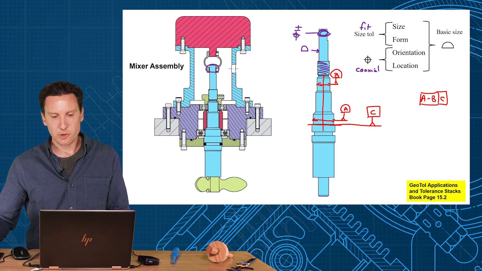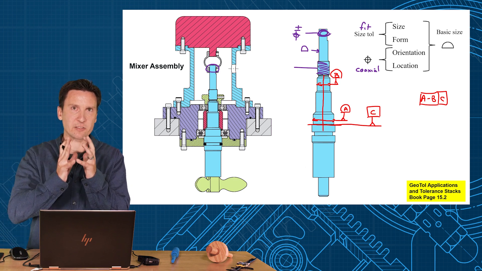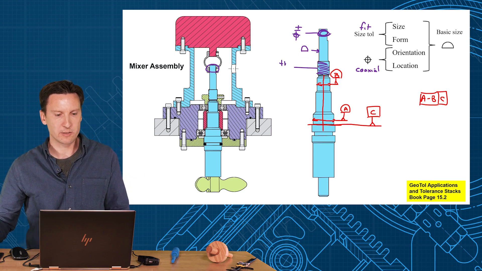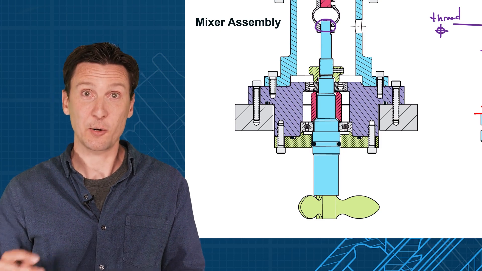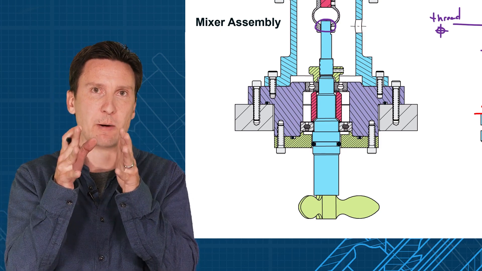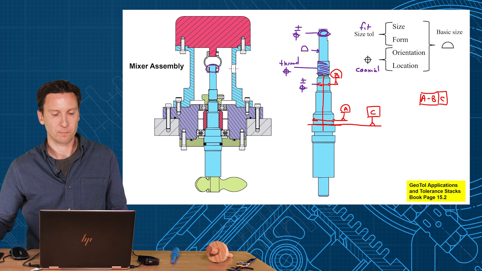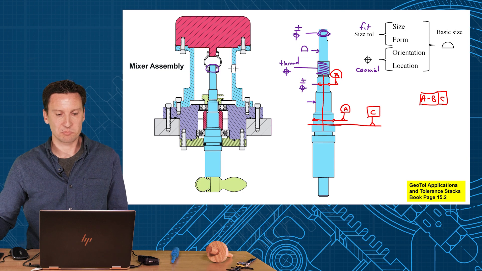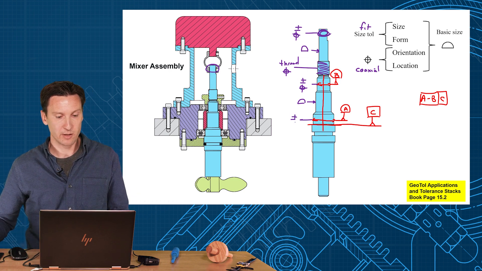The next example we have is a threaded feature. Now a threaded feature is kind of like this fit thing, you know, you have a certain thread spec to make sure that it threads on there properly, that's the fit. Remember it doesn't really have to be that coaxial and it'll be just fine. So that's a really good one for a thread spec, and then you'll have a position to keep it centered. Now our tight fitting bearing right there, oh those bearings, they have a real tight size tolerance to make sure they fit properly and you want them coaxial too. I think that's a good one for a tight plus or minus and keep them coaxial as well. This diameter right here, not really important, not anything tight fit requirement, just a clearance really, so you could put a profile tolerance on that one. Next diameter down, this is again our datum feature, A, that's how it fits into that bearing, again a really good one for a plus minus and a position tolerance.